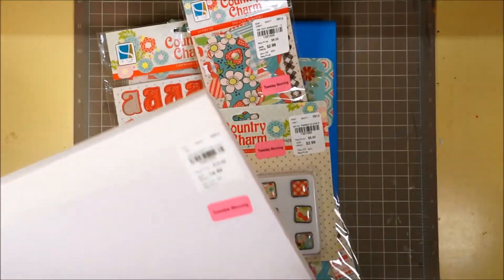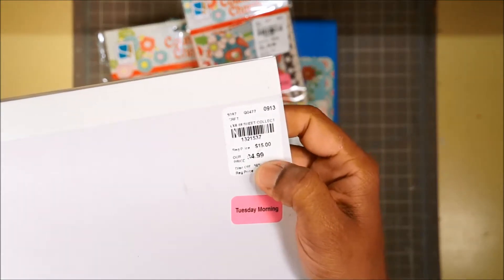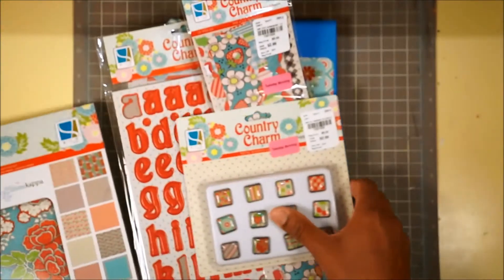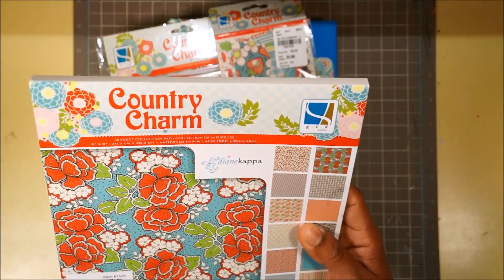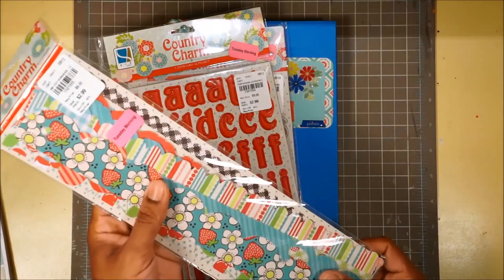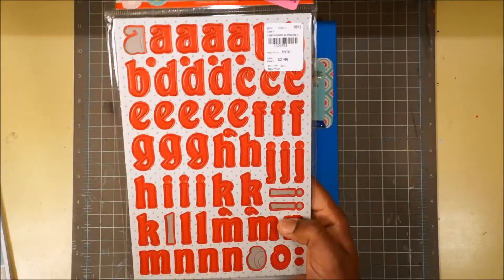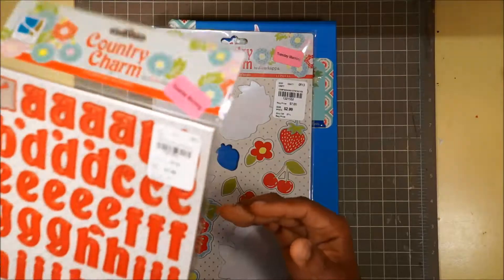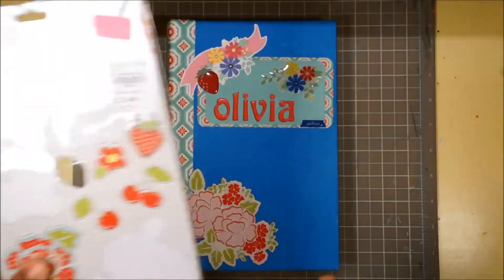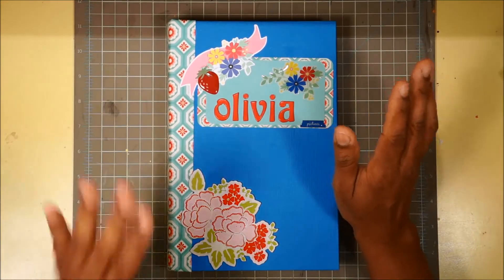Everything was separate, not like a whole kit, but this pad alone would have been $15. It was marked down to $4.99, plus I think it was like 40% off, plus 50% off the 40% off. So I got everything — the eight by eight paper pad, the 12 by 12 paper pad, brads which I didn't end up using, borders which I use in the book, chipboard letters which were not stickers but I'm glad because it let me reposition everything, and chipboard embellishment flowers which were stickers. I got it all for less than 10 bucks. You really need to keep an eye out when there is a good deal and jump on it.